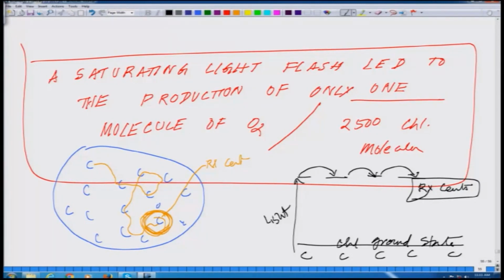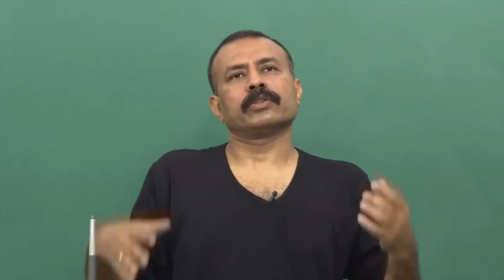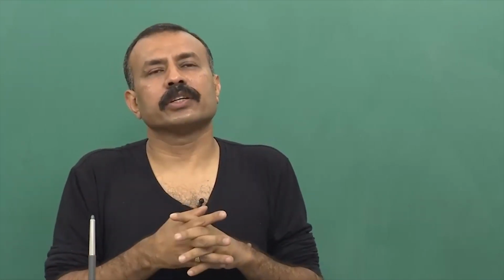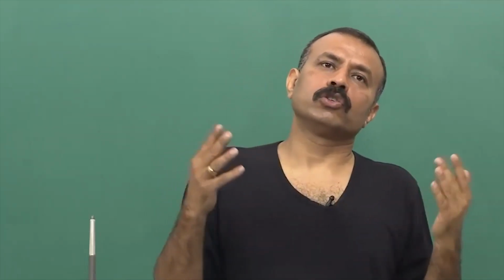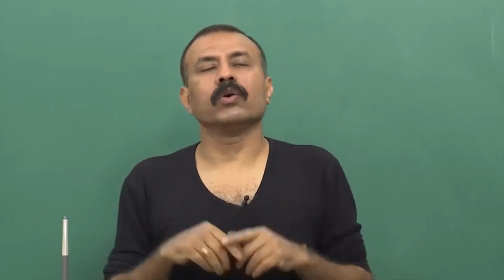So, this is how, by very simple experiments back in the early 1900s, it was discovered that the whole process is not 1:1, like one light falling on a chlorophyll and generating an oxygen. It is not like that. You need a cluster of chlorophyll molecules to initiate the reaction of oxygen formation, and simultaneously these experiments laid the foundation for two kinds of reaction, the light reaction and the dark reaction, taking place in the whole photosynthetic apparatus.